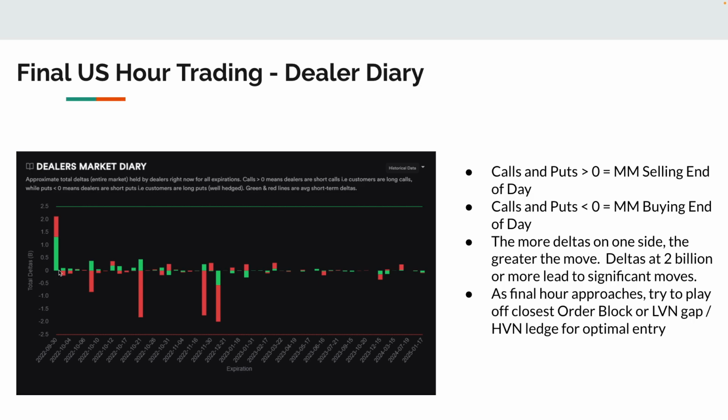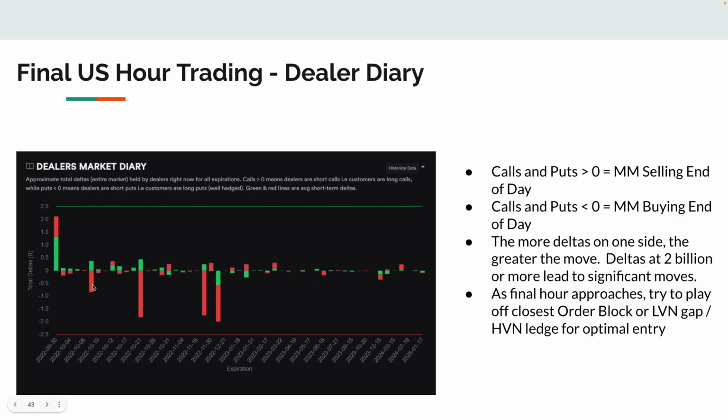So in past videos, I've talked about how when we've had a bunch of deltas below this zero line, it resulted in a ton of market maker buying at end of day, which really drove price up. And usually that happened on down days, and it looked like it was just a massive downtrend. And then right at 3 p.m., all of a sudden, the market completely turns around and we go on a massive bull run. And that's because of these deltas that are below this zero line.